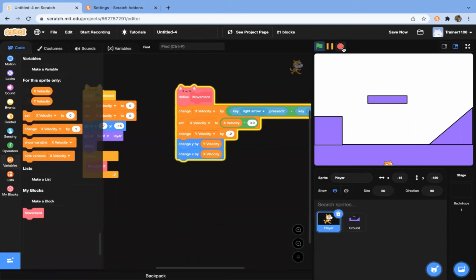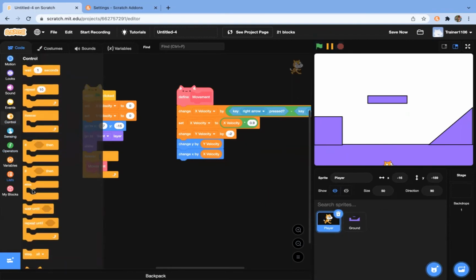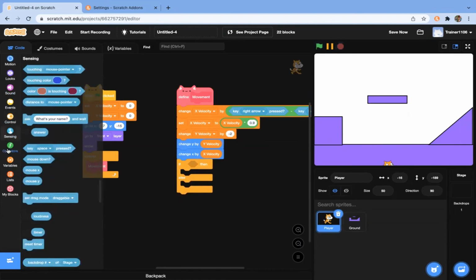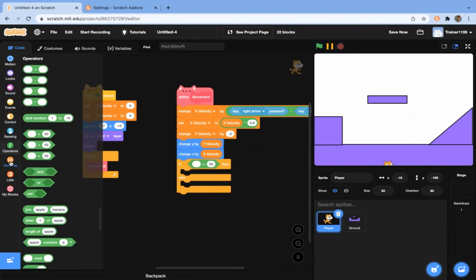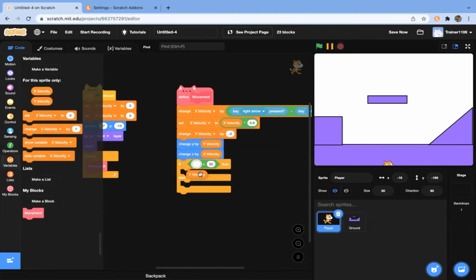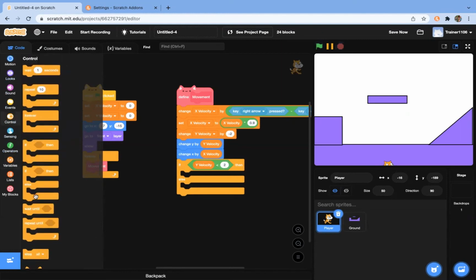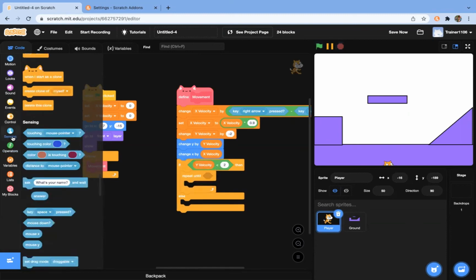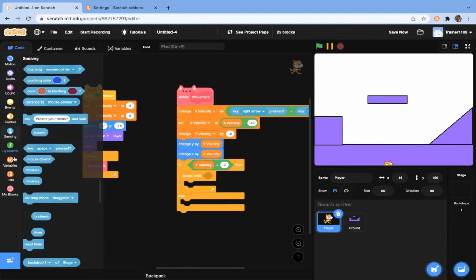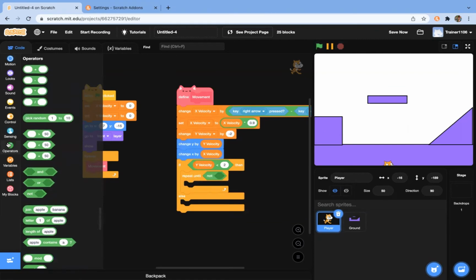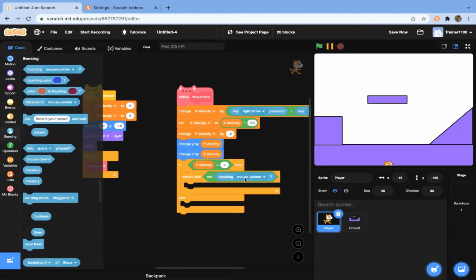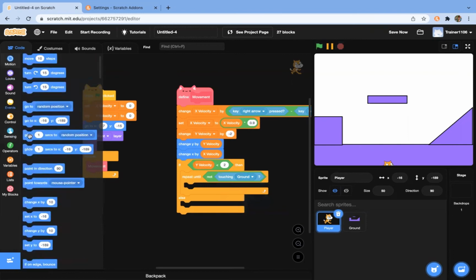Okay, now let's make floor collision. Go to control, drag in an if else statement. Then if Y velocity is less than 2, then repeat until not touching ground, change Y by 1.